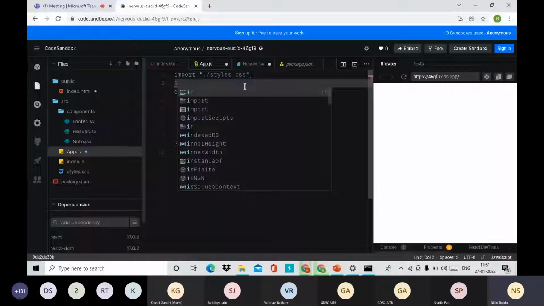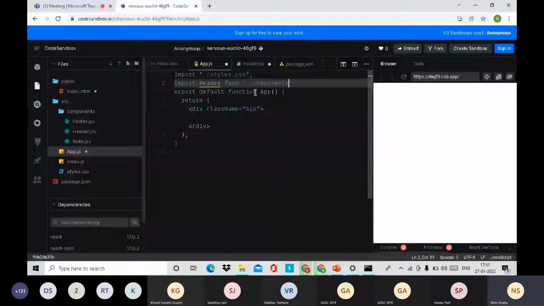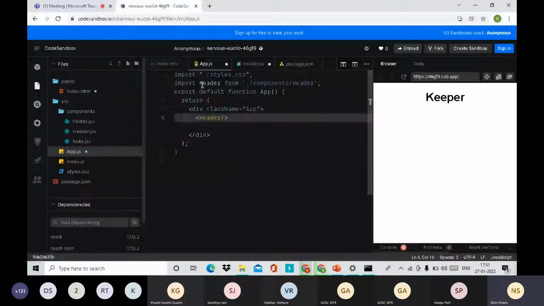Okay, उधर से वो export हुआ, हमें import कराना पड़ेगा उसको. ठीक है, so here we are importing, import header from components slash our path directory. Okay, so we need to import this header and we need to call this. Okay, we can call easily like after creating this. Okay, so after calling this header it appears here. Okay, so इस वे में हमारे कंपोनेंट्स वर्क करते हैं.